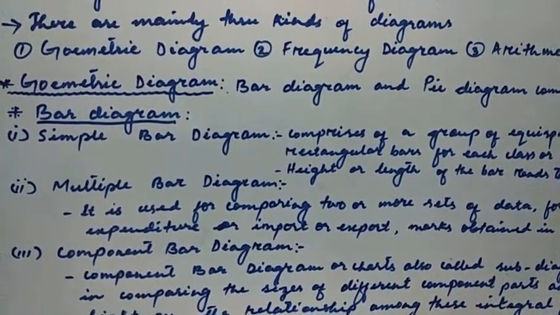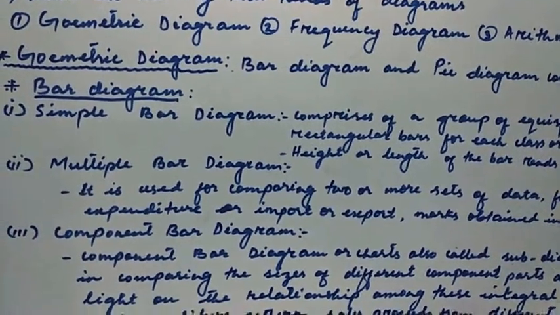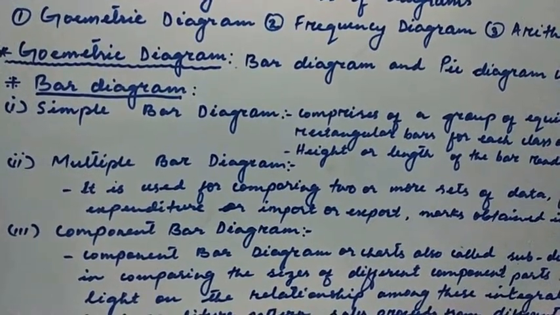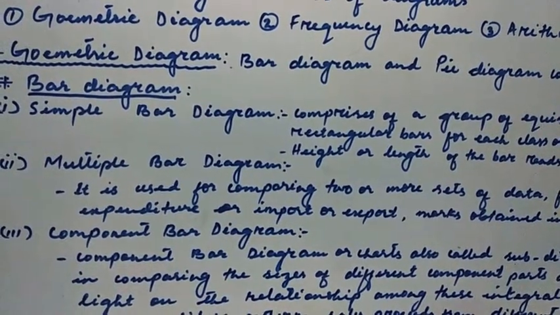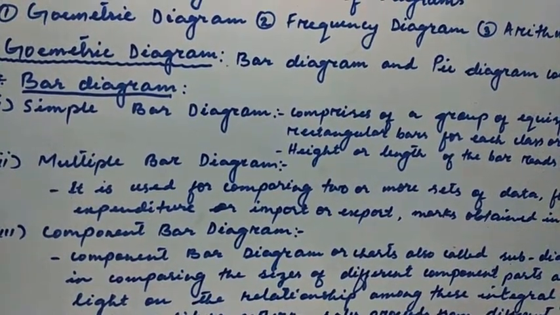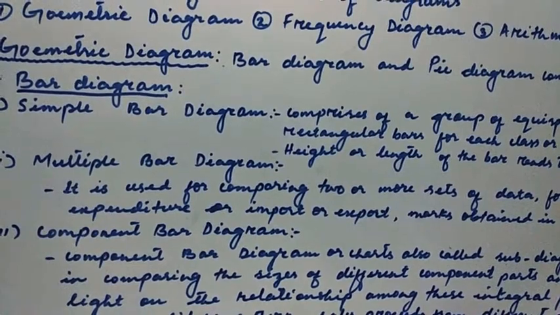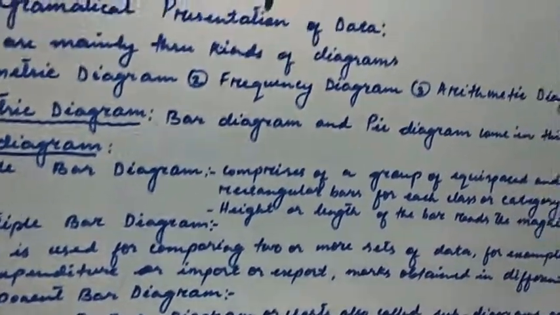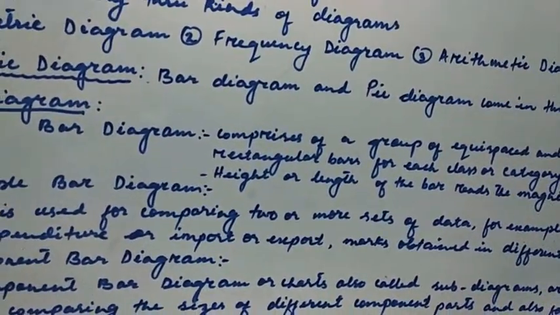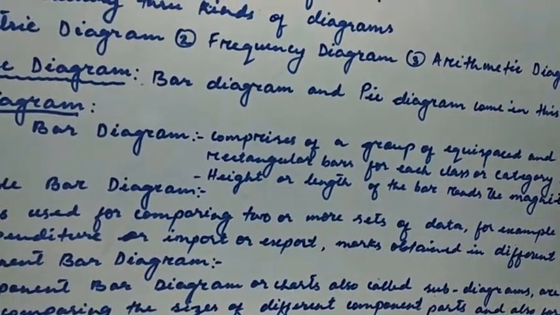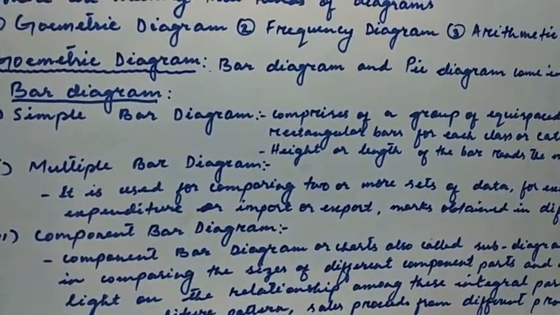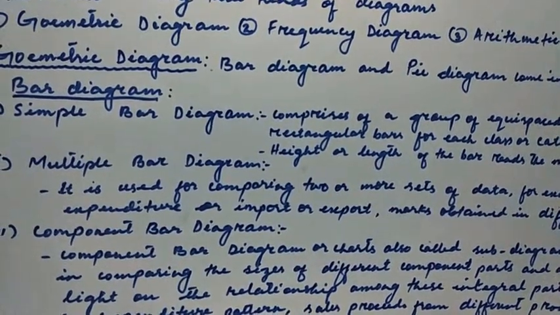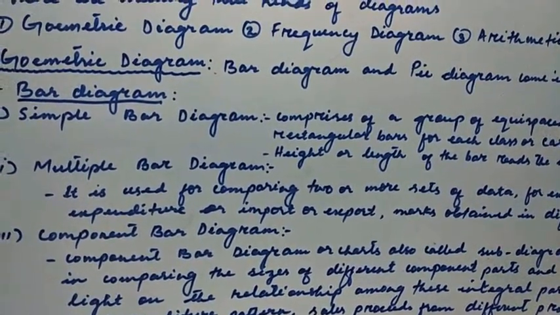Where do we use this bar diagram? Bar diagrams are suitable both for frequency type and non-frequency type variables and attributes. But bar diagrams are more convenient for non-frequency data, such as when we want to represent income expenditure profile, exports and imports over the years, etc. For a discrete variable, we use simple bar diagrams most of the time.